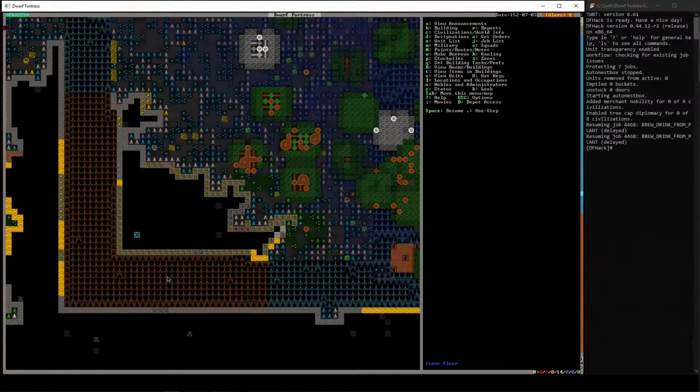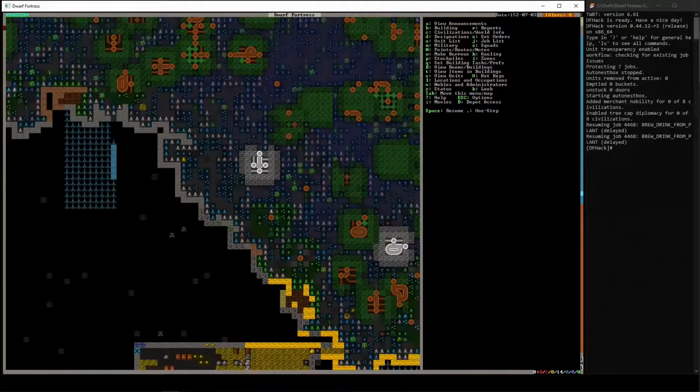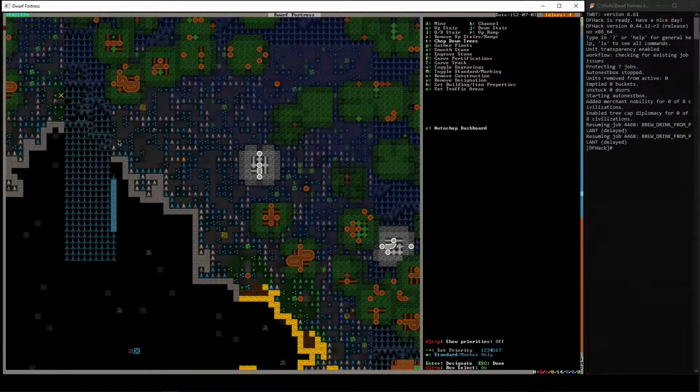Oh, do you know what else I should be doing? We've got a lot of trees in the way a bit further down. So I should have my tree chopper coming out and starting to get rid of the trees that are going to be in the way.